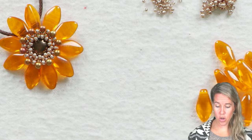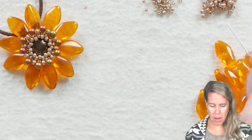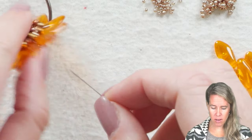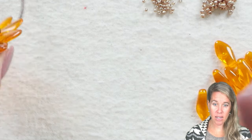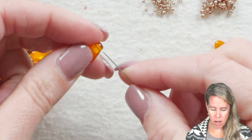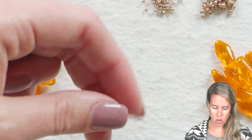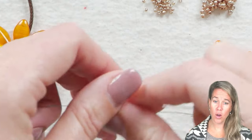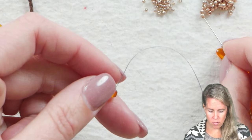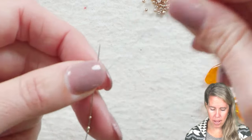The first thing we want to do is create our petals, and we're going to create the petals putting them on one by one, rather than all ten in a row, because we are going to add seed beads for the front and the back of the pendant that act as the bezel at the same time as we're creating. I have some size six gray dragon thread and a size 10 needle, and I'm going to put on my first petal. We're going to do a 15, 11, 15, and sew back through that petal.